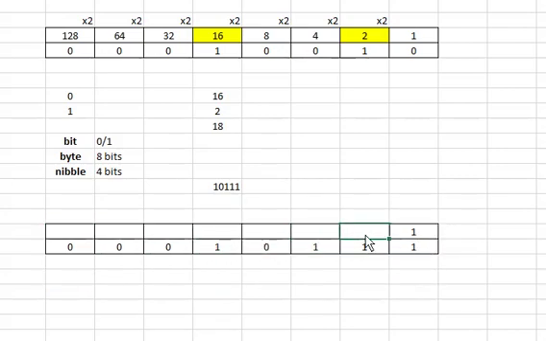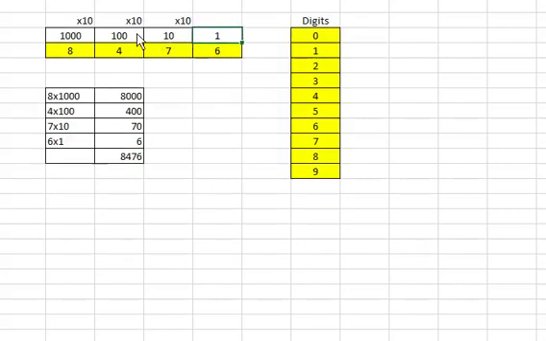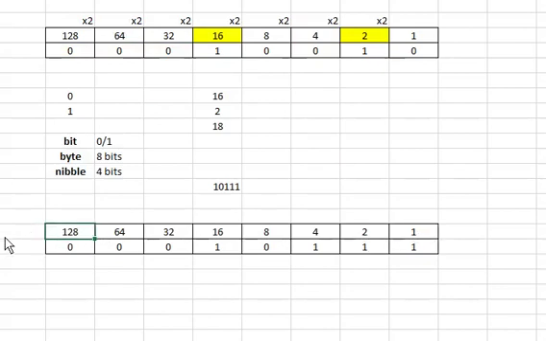Well, you just start with 1 and double it to 2, 4, 8, 16, 32, 64, 128. Okay, so you start with 1 and double it, just like in denary, where you start with 1 and times 10, so you'd know the next one is 10,000. So in binary, you know the next one from here should be 256, if you could do that math.